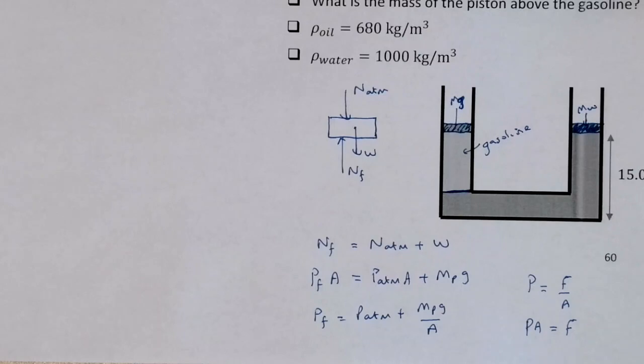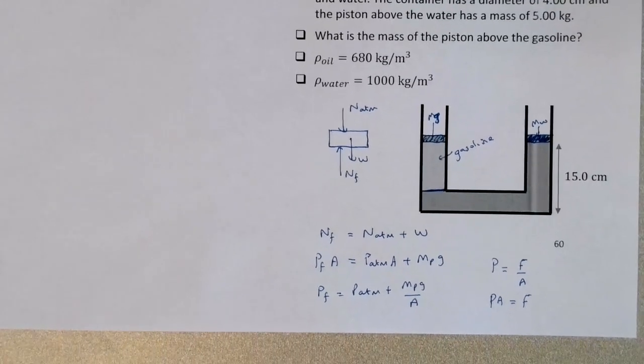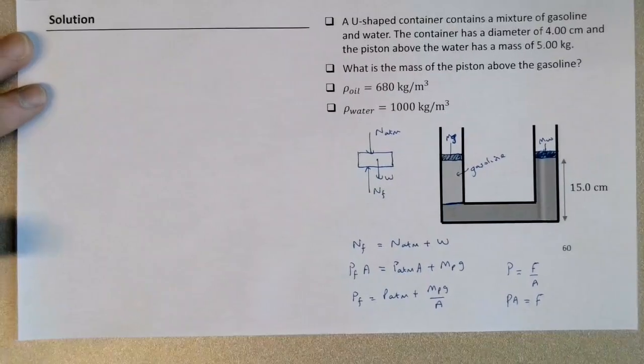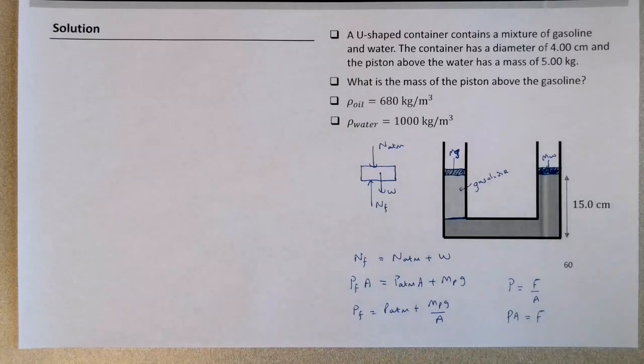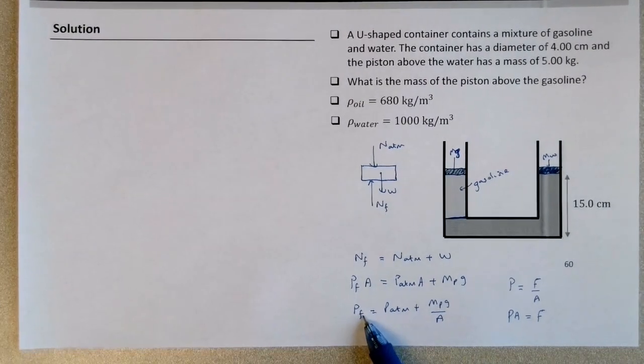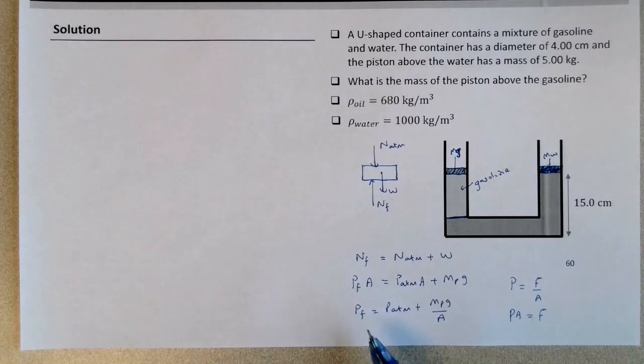Okay, so I'll zoom back out here, and now we've got to connect all of this to our rules for hydrostatics. Let me step back a second and think about how would you get there. This comes from the forces. You're trying to solve for the mass of the piston. You don't know that. You can solve for A. You know P atmosphere, but you don't know the fluid pressure. So how do we determine the fluid pressure?